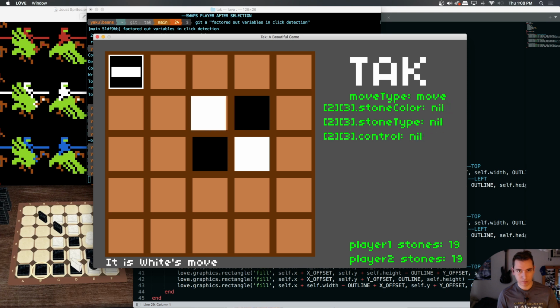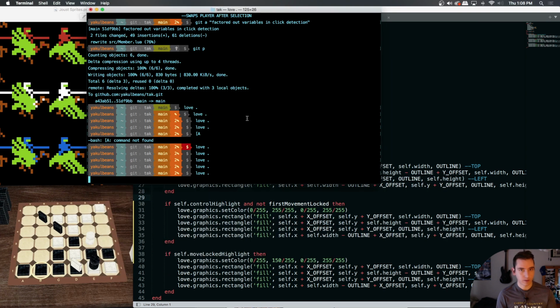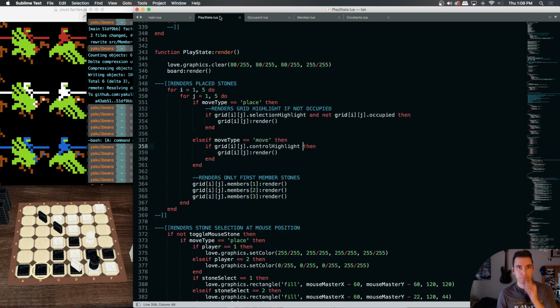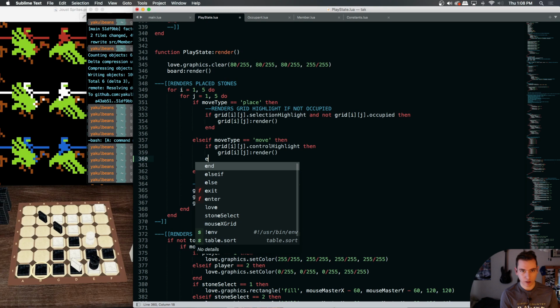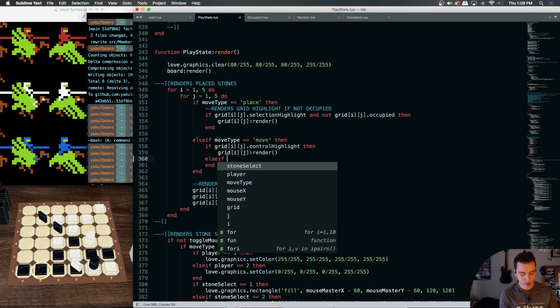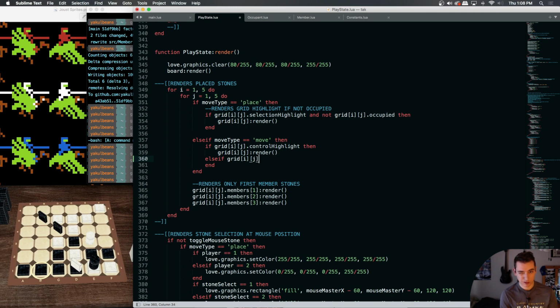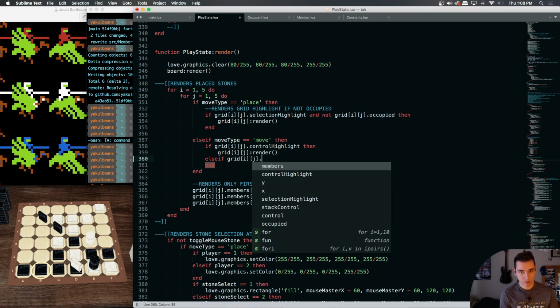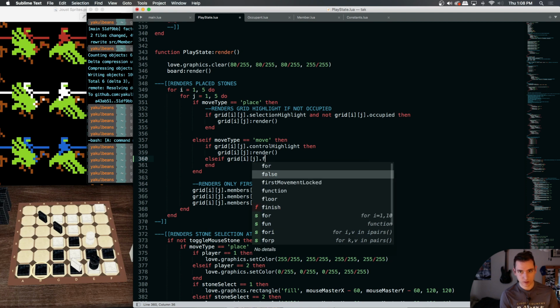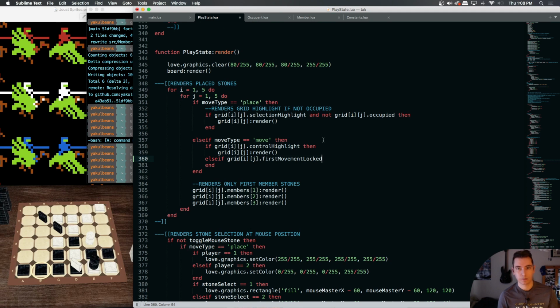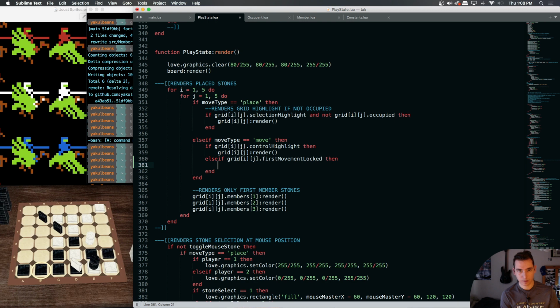Cool. But we're not rendering our locked highlight, else if the grid is IJ locked, movement locked, first movement locked, dot first movement locked, Boolean, then also render.